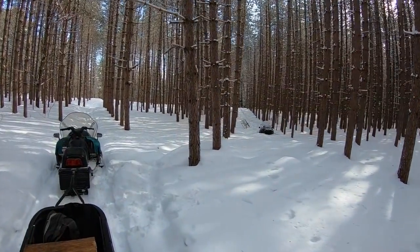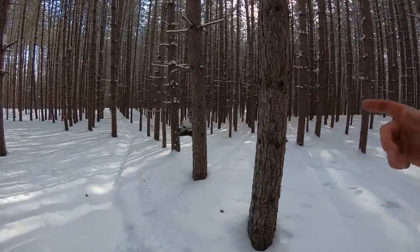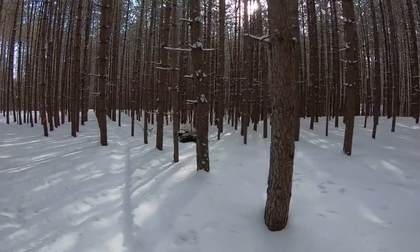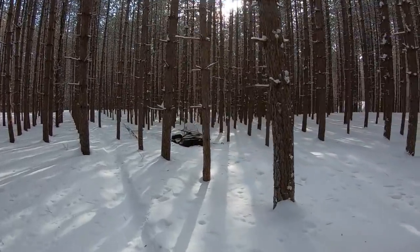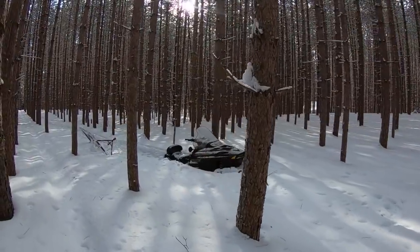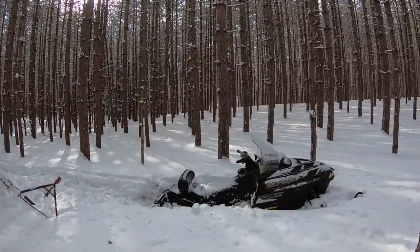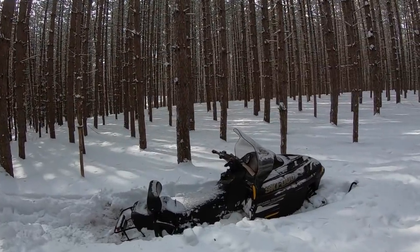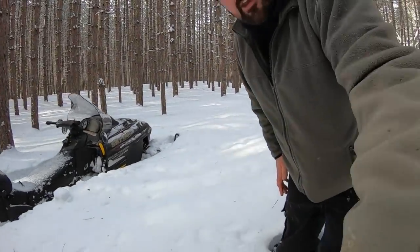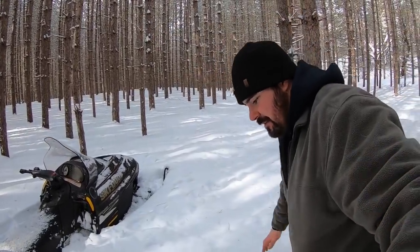We're going to head over there just so you guys can see what I'm talking about. But this was not fun. And I hate leaving equipment in the bush. It's kind of embarrassing. But regardless, this usually happens to me at least once a year. You'll notice I'm walking on pretty good snow right now. That's because I'm on a trail right over here. Well, that was never a trail. And I don't know if you guys can see, I just walked off the trail there. It's definitely knee deep, and it's probably even deeper than that.